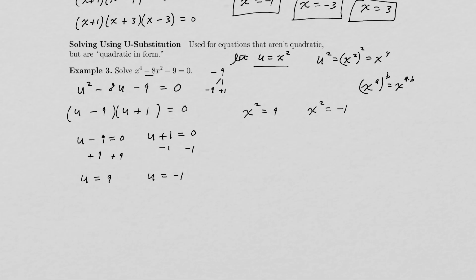Now to solve it, I can use the square root property. So I'll take the square root of both sides. Be careful, remember, you have to allow for the fact that it could be positive or negative. So then this is going to be x is equal to plus or minus, and the square root of 9 is just 3. So one solution is x is equal to negative 3, and the other one is x is equal to positive 3.